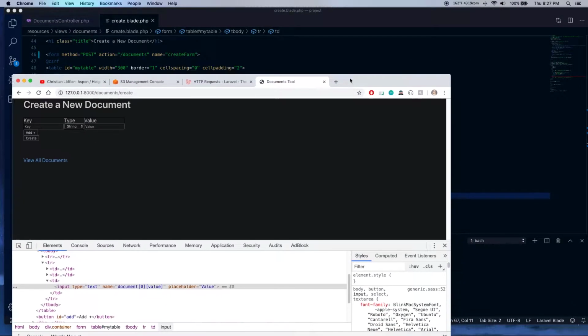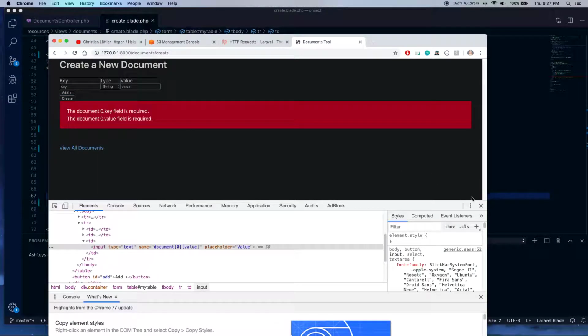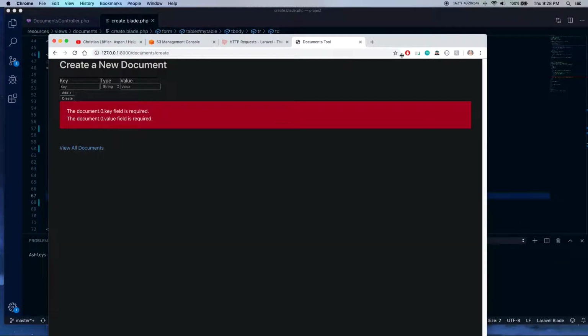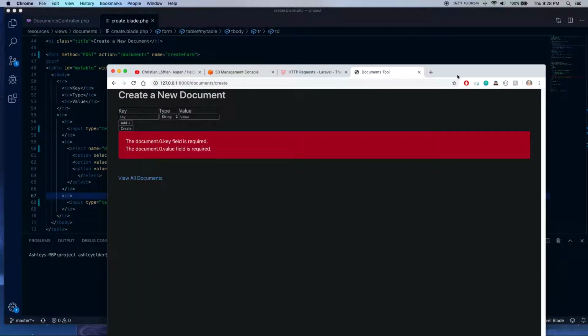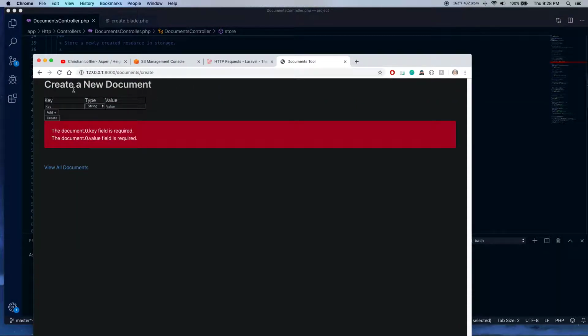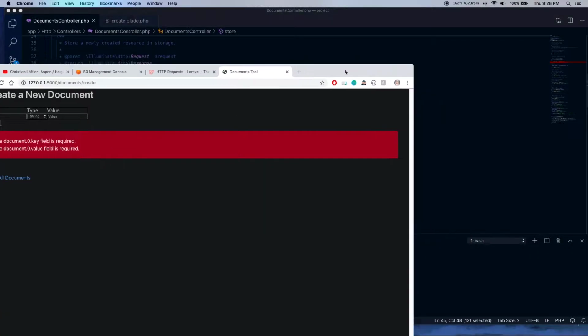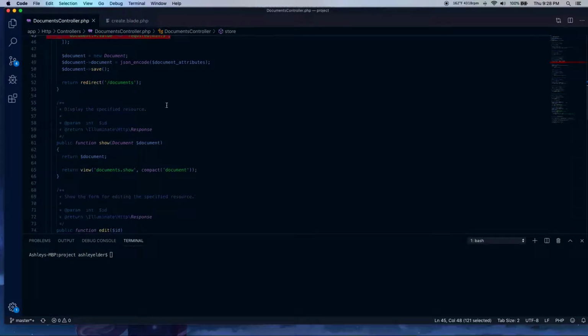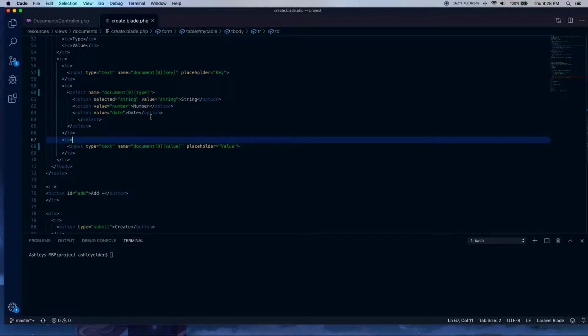Alrighty, now we got this red box with errors. This is because our validation rules setup have failed, and so we're redirecting to the previous page, and then the errors are coming through into this div, and that is being called with Blade.